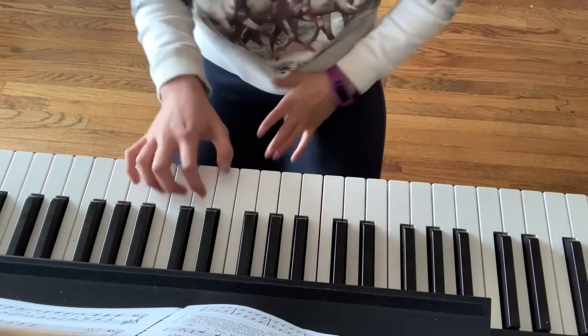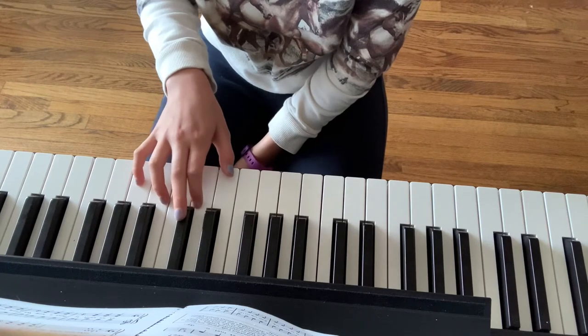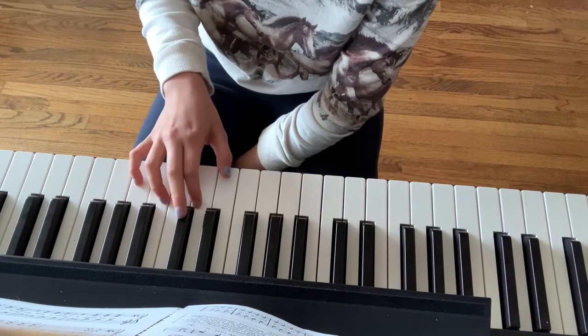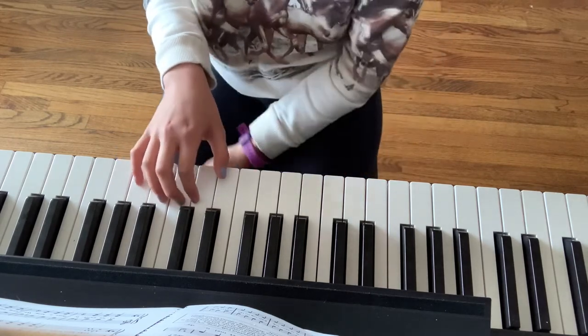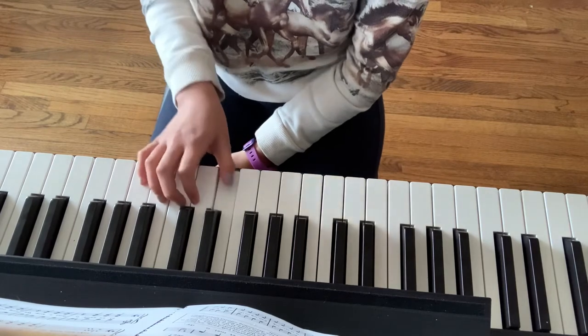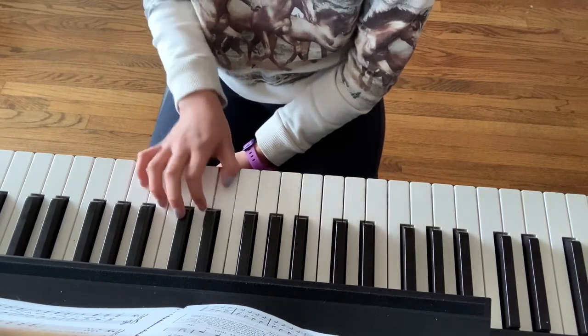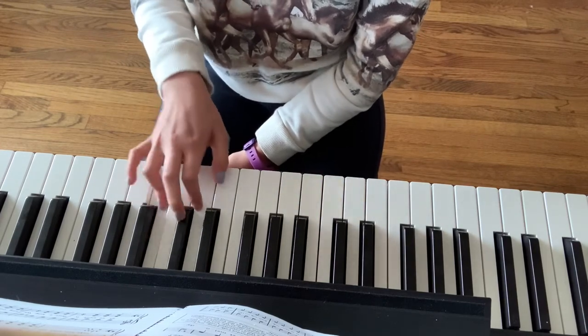this hand done. This hand is where it gets a little bit complicated. So we are going to go onto one of our sharps, our E sharp. Anyway, so you go C three times. This is where you go onto your sharp. One, two, three, up, up, up, up, down, down, down, down.